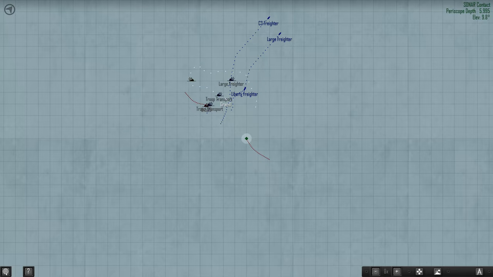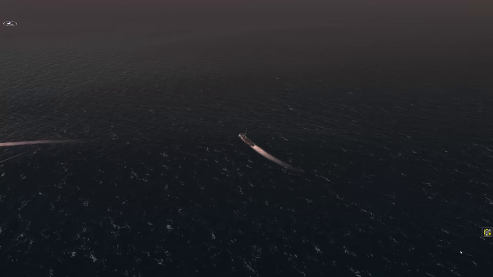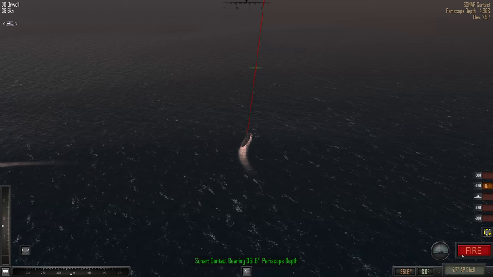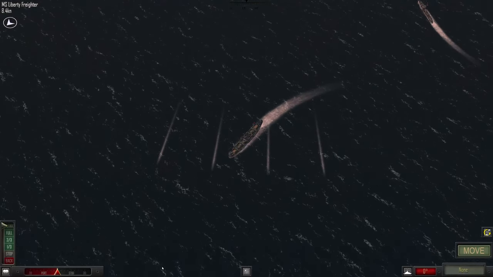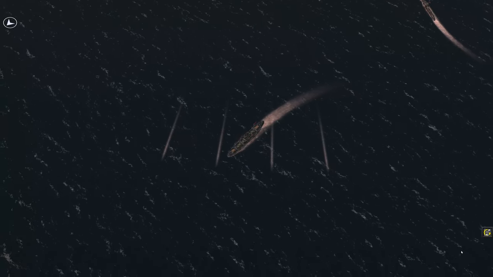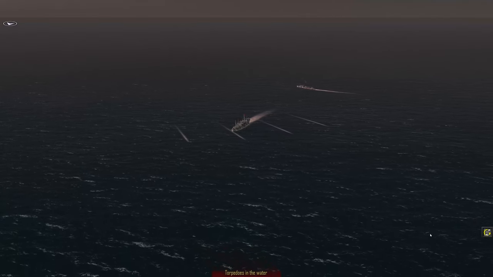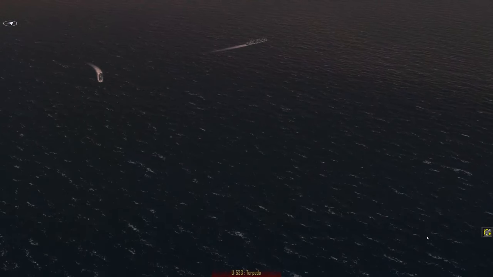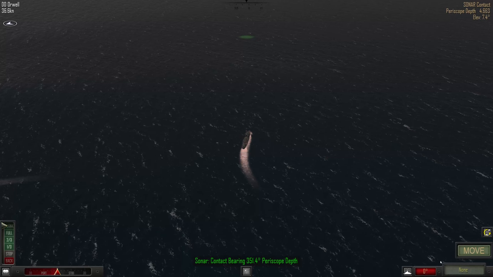Close on him. He will have one torpedo at least available shortly. Let's move this way. 7-9. Okay, now starboard. 1/3. Good. There we go. All right, he's firing another single torpedo at him. And distance. Close. Move.